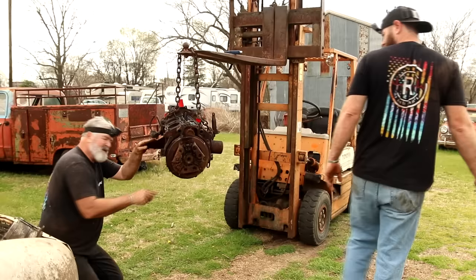Mm-hmm. So we went ahead and pulled these plugs back out just to check the compression on it, and I'm glad that we did. The numbers we are getting are just extremely low for this engine. Typically, if this motor was in tip-top shape, running the way it should, you'd be looking at 165 pounds of pressure on the combustion there, and we are only getting as much as 30 on the low end on this motor right here. So it could be those head gaskets.